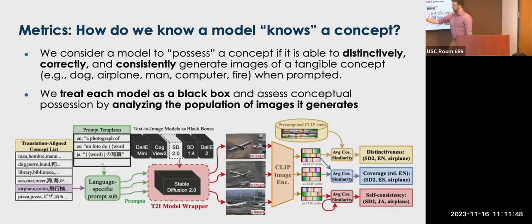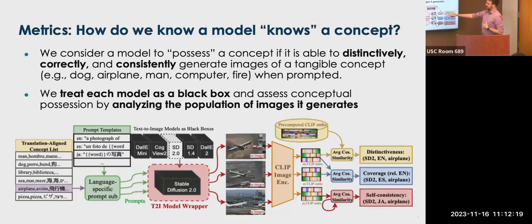And then prompt whatever model I want to test as a black box. And then the key point here is that I take a reference language, in most cases English, the primary language for which the model was trained, and I compare the whole population of images that are generated for each prompt in the reference language to the images that are generated in the test languages, using just perceptual embeddings that are extracted from them. In this case, I used CLIP, but in principle, you could use any feature extractor.